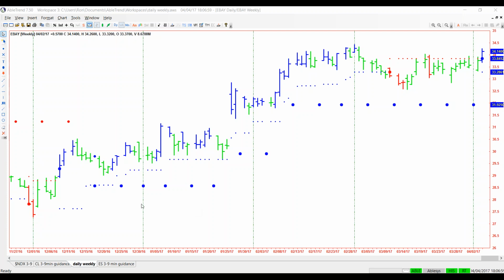So here's a daily, weekly of eBay. You can see the first blue bar with the blue dot comes in over here back in December, but there's still red dots above, so that's a no trade zone. We don't trade if there's red dots above. The whole key to the software is the dots. The red dots stop or block the prices from going higher. The bigger dots are the weekly that we just dropped on top of this daily chart. The whole chart here is a daily chart, but we've added these weekly dots, the bigger dots.